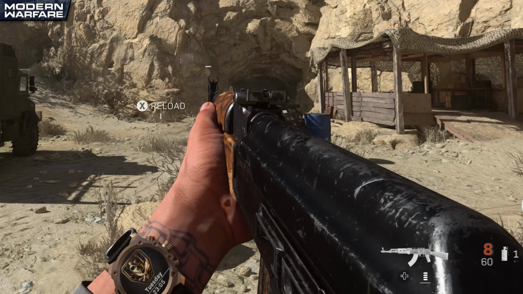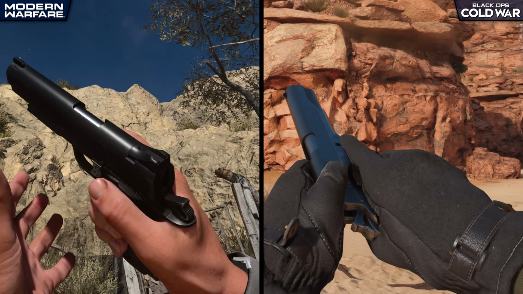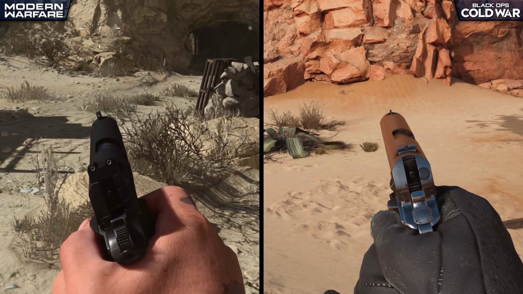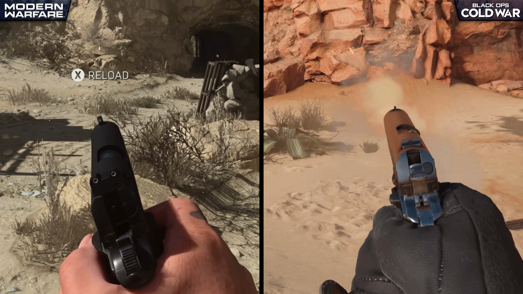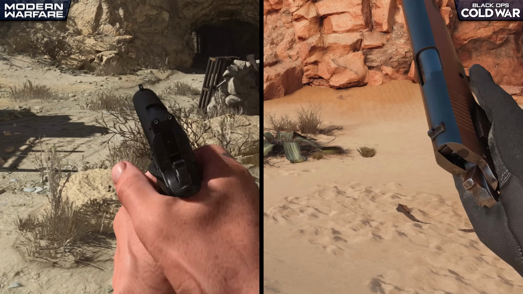Then we have the 1911 handgun, that now has a more reflective metal finish, along with an inscription along the slide. But interestingly, the way this weapon is held and its firing animation feels almost like a carbon copy of the one in Modern Warfare, with a very similar recoil pattern and kickback.